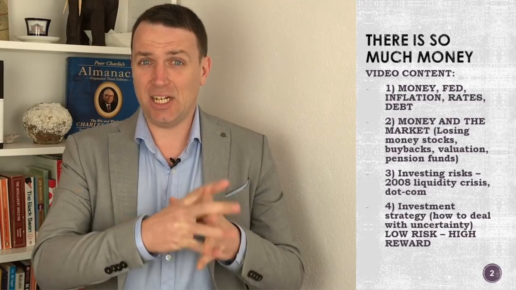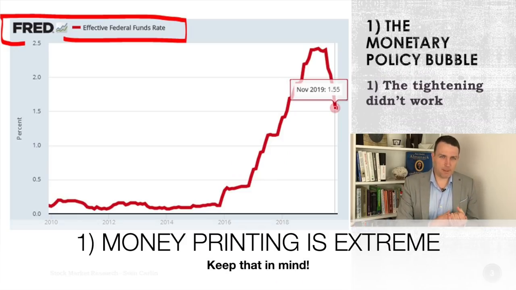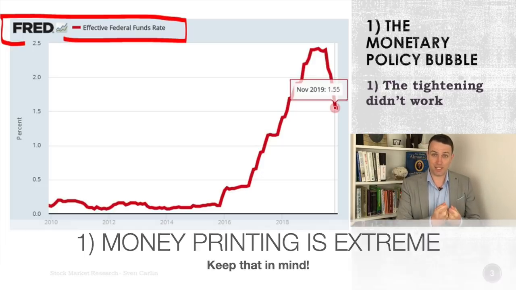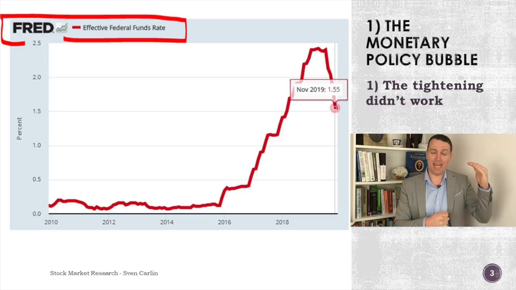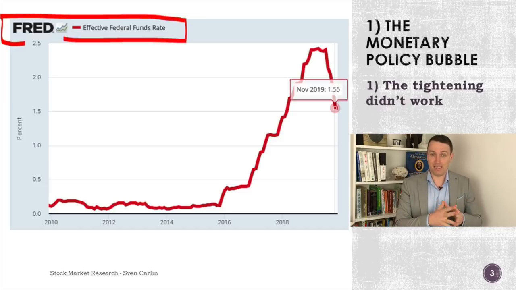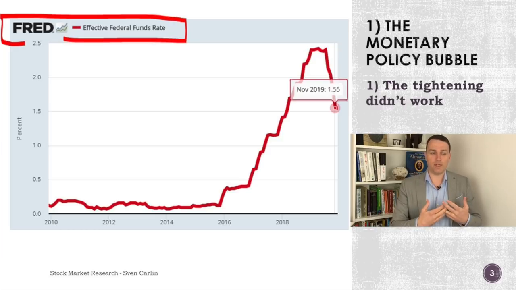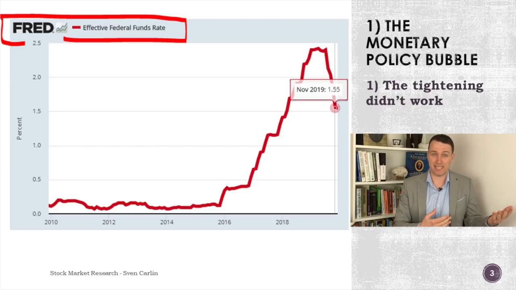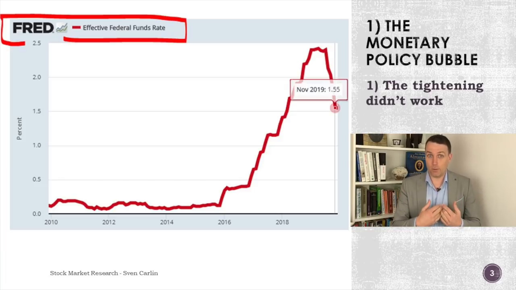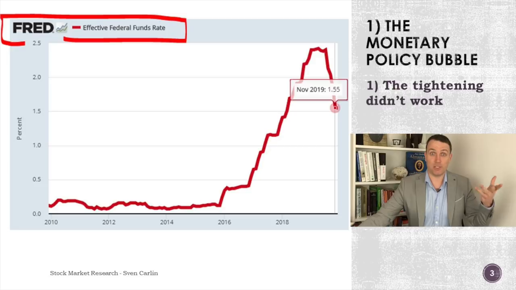Let's immediately cut to the chase and start by describing the environment. A few years back the Fed said okay, we've had enough financial stimulation, we're going to tighten things a little bit - increase interest rates and lower the balance sheet. That after a year of tightening clearly didn't work, so they immediately lowered interest rates back down to a level where it doesn't really affect the environment. If you are borrowing money at 1.5% in an environment where the inflation rate is 2%, it's free money. So the Fed lowered interest rates to make it free money, and we are living in an environment of free money - therefore the abundance of money.